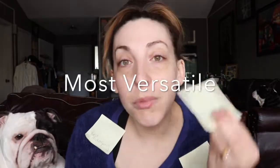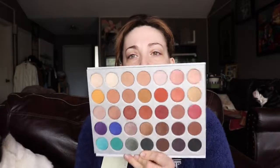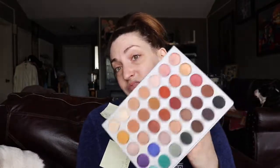Number three: the most versatile. I picked this for very obvious reasons. This is a literal box of crayons — this is every shade of the rainbow. As far as versatility goes, this is going to give you everything that you really want. Anybody that's starting out with playing with eyeshadow and you want to get the most bang for your buck, best variety of coloring, this is a really good buy. Good quality.